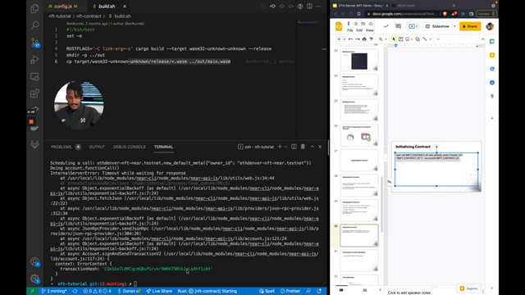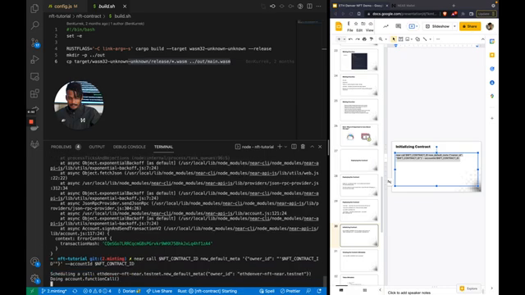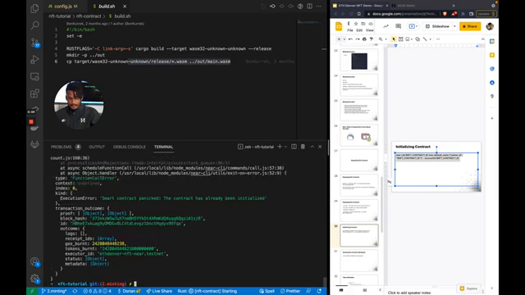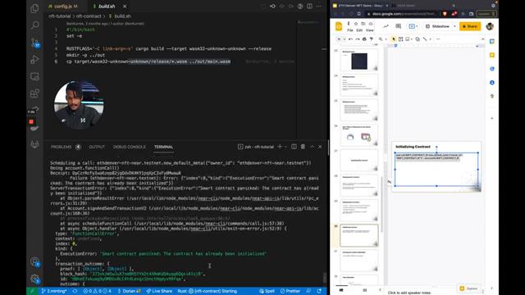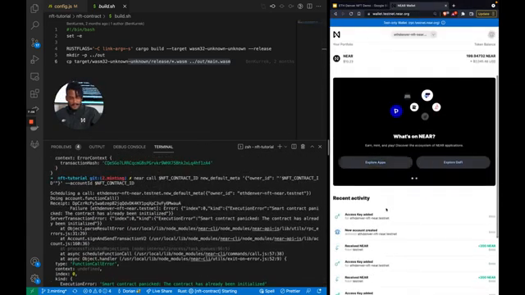Timeout error, so let's try this one more time. Okay, so it seems like the contract has been initialized. Just going to double check on the wallet itself.